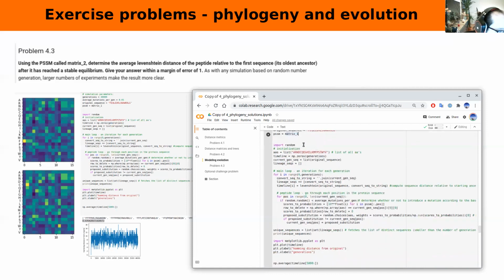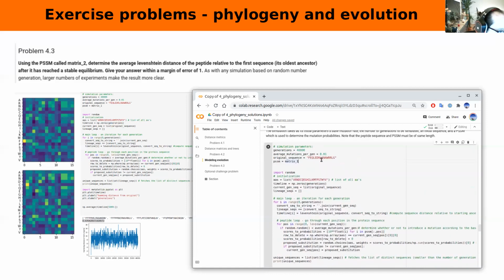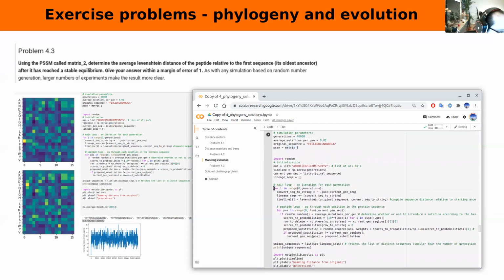What this will do is things mainly start on this loop here. It will go in and, for each generation, simulate the evolutionary process as a stochastic process.